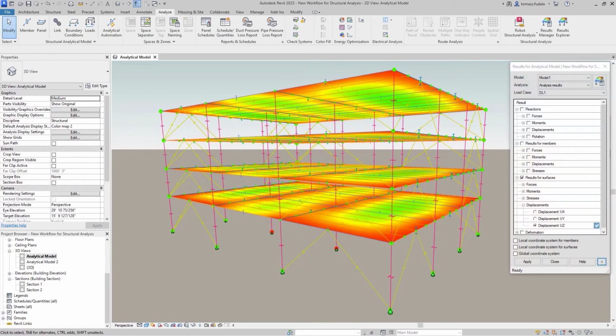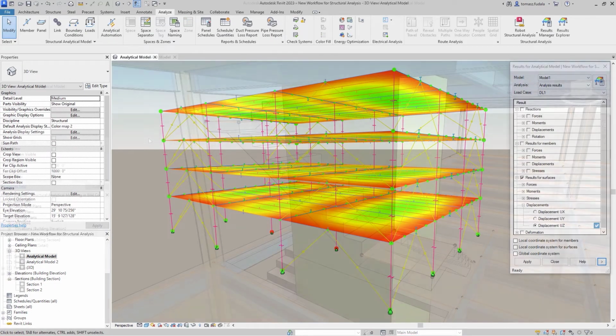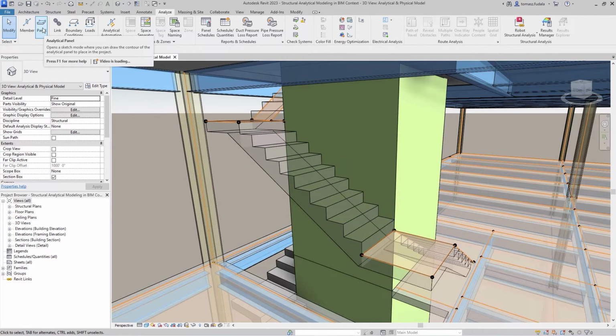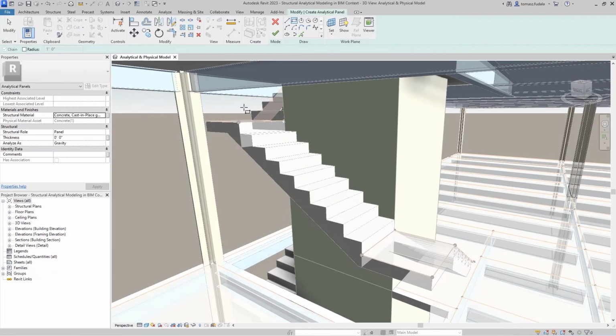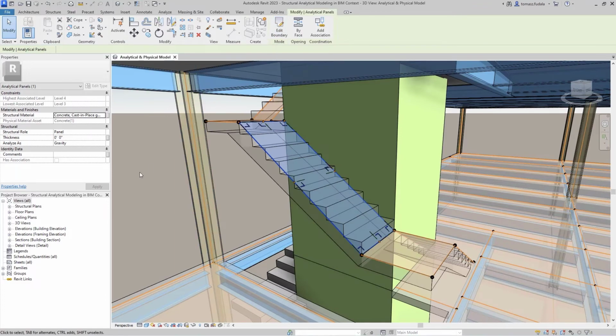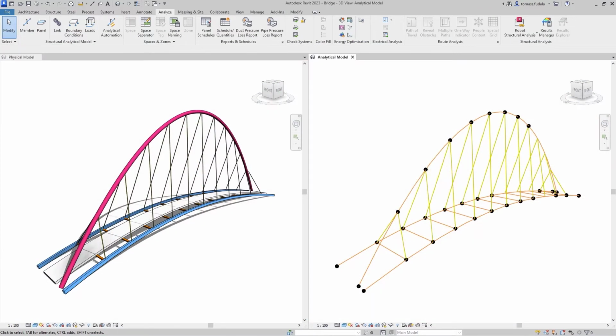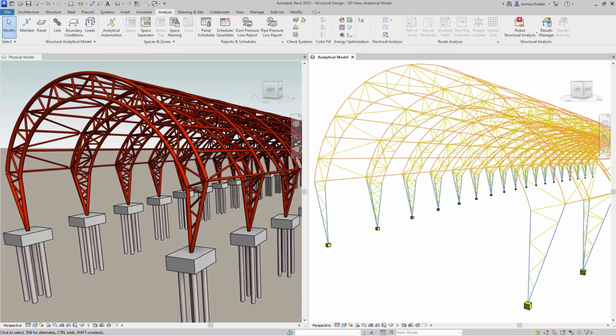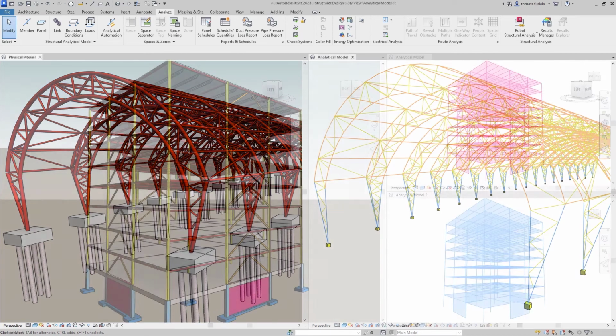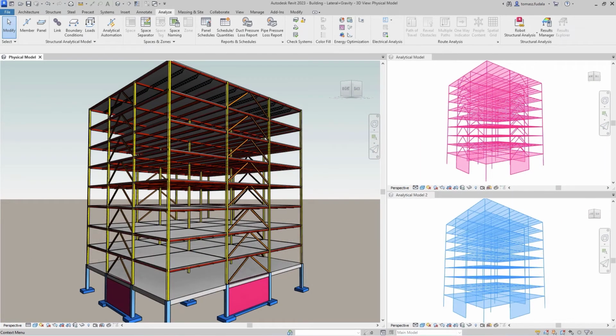They can more easily create representations for any type of structure: buildings, bridges, frames, pavilions, stairs, and more. They can create consistent analytical models that align with the preferred engineering approach. They can enable structural analysis jobs from Revit models. They can even create multiple analytical models for a single physical representation and consider various analysis approaches simultaneously.